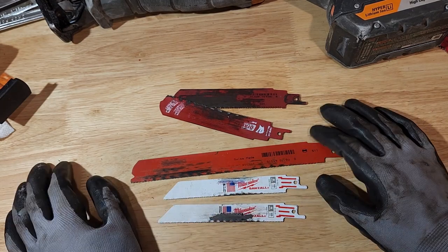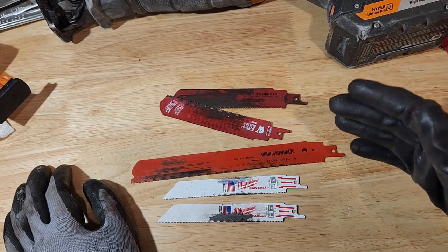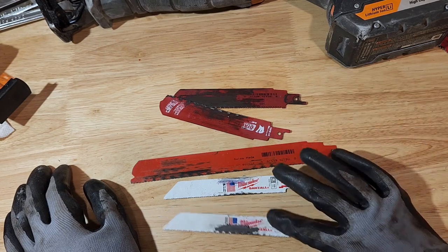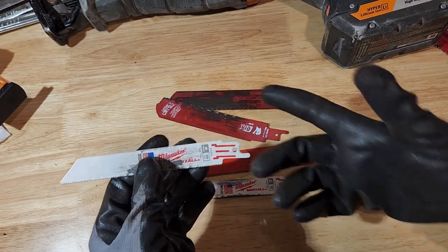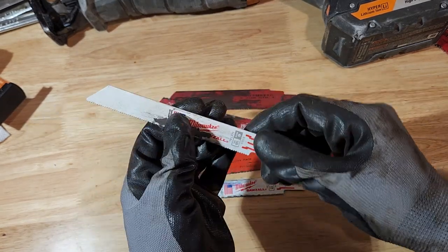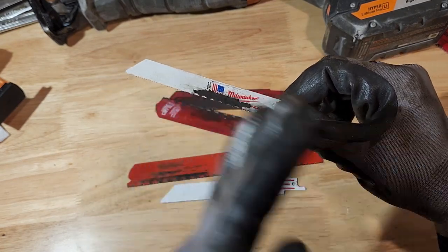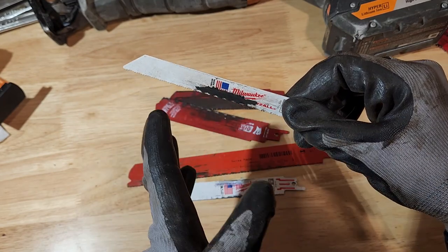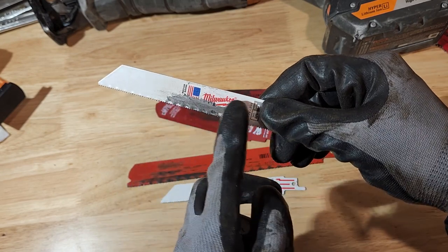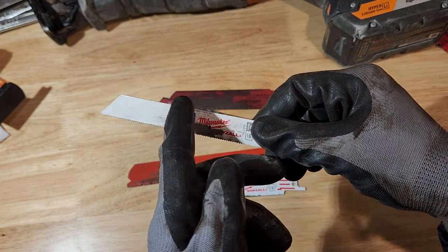The other thing that kills these blades is heat, and people running their Sawzall too fast. What happens is people put the blade in their Sawzall, put it on the bolt, hammer the trigger, and go as fast as possible, and the blade is cutting. You're seeing nice powder come off, the silver dust, some chips from the bolt, and all of a sudden it stops cutting. What's happened is you've built up so much heat, it softened the edge of the blade, and you've lost your edge.